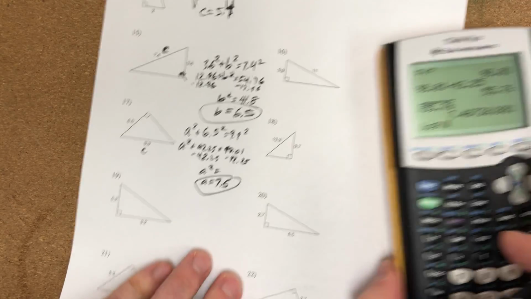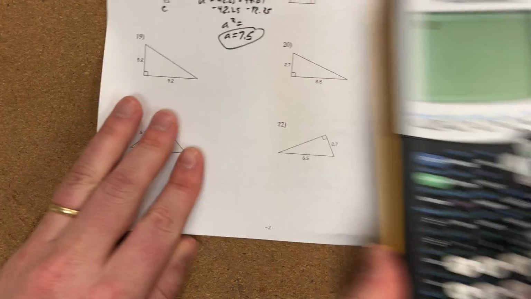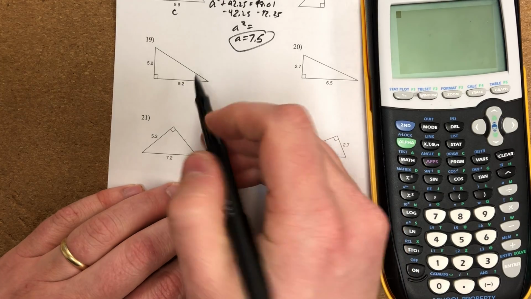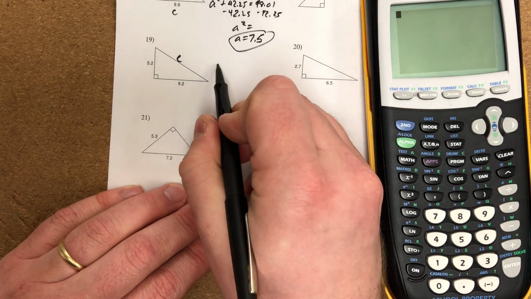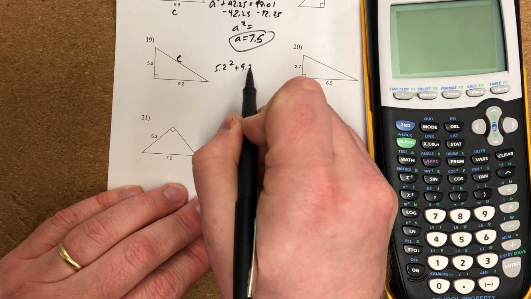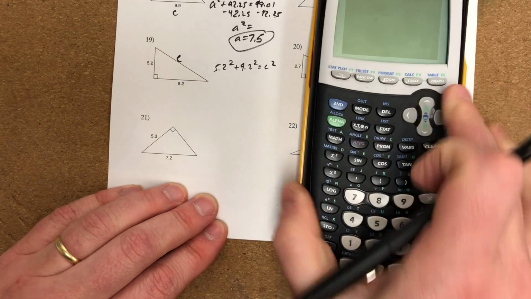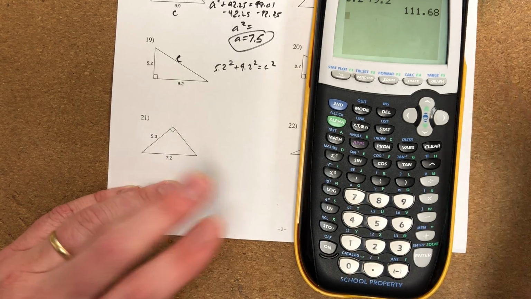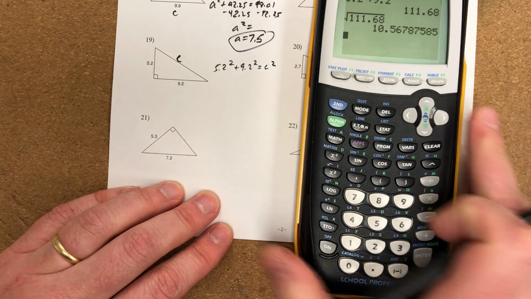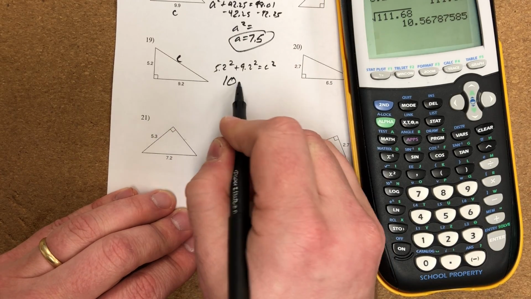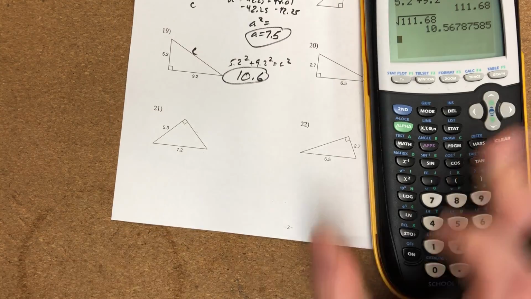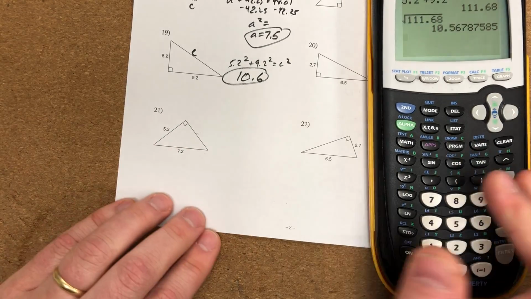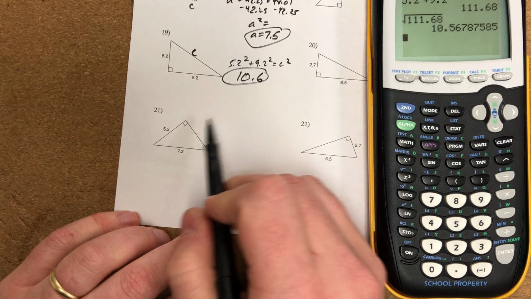All right, 2 more, and then I'm done with this one. So there's C, right? Okay, so it's just 5.2 squared plus 9.2 squared is equal to C squared. And I'll just take the square root, and I'll get, bam, 10.5 or 10.6. All right, and on those kinds, you're allowed to skip steps. Once you're getting comfortable with these, you're going to see enough of these. They're real fast if you do them right.